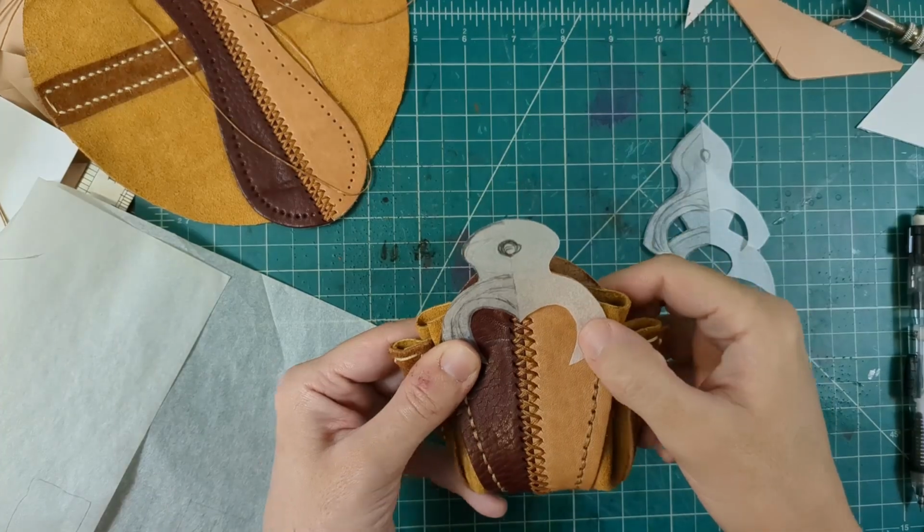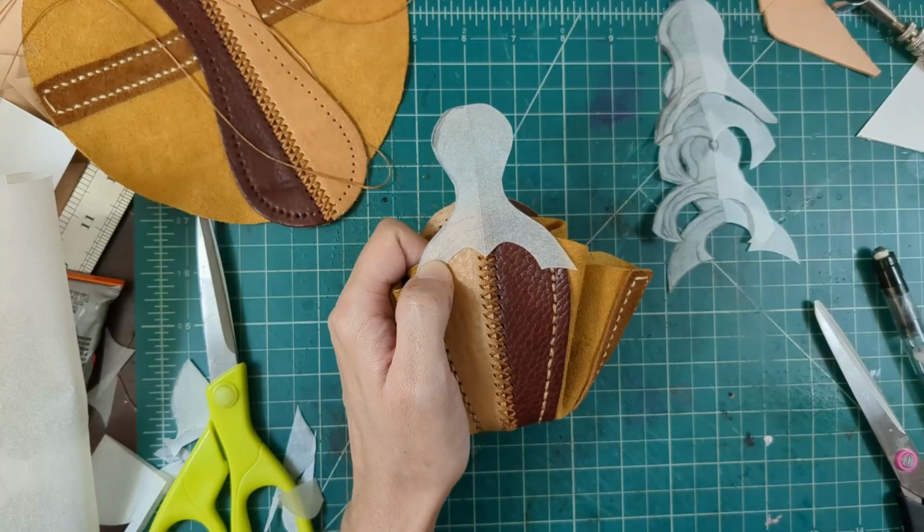Excuse me. I'm busy here. I don't even care. I went through a couple different designs before finally deciding on one.